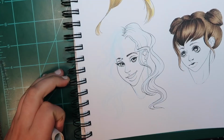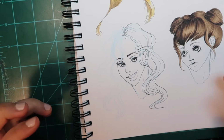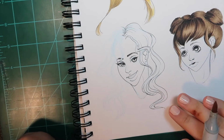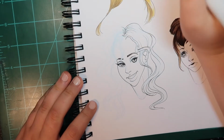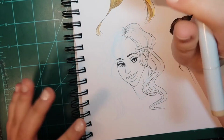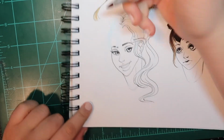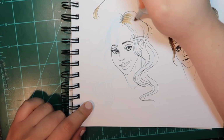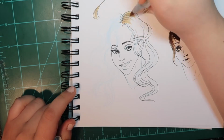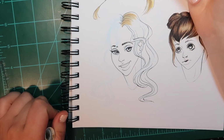Okay, now we're on to our final character here, and these are the kinds of hairstyles that I like to take the most time with, so I thought I would switch back to me actually talking you through it. Again, I am starting with my lightest color. This is going to be a medium warm brown hair color, so I'm starting with E31. I guess it's not too warm of a brown, but as I get into the darker colors, they do get a little warmer. The E37 family is a nice chestnutty family, if you will.